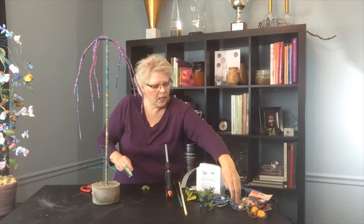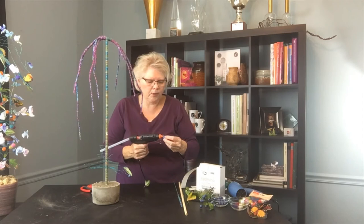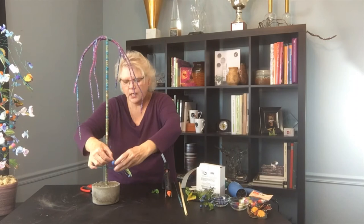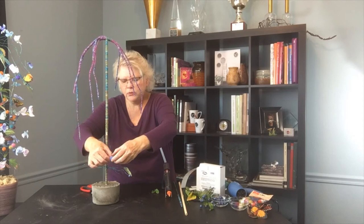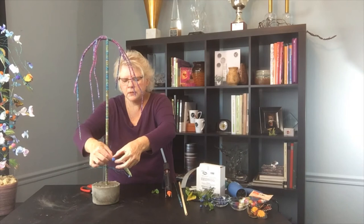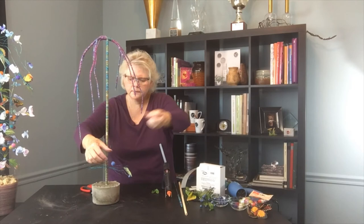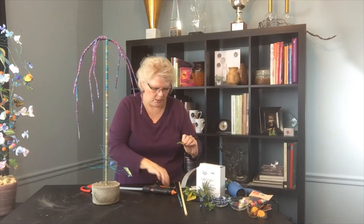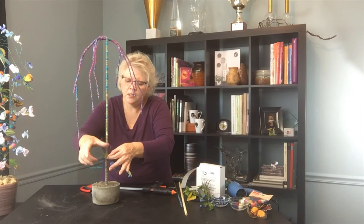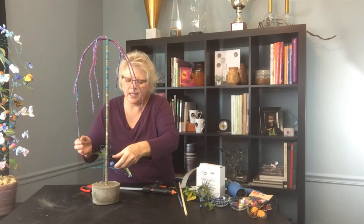I also have accent decor pom-poms — this is a pom-pom garland from their holiday collection — that I'm going to add for texture. You can add hydrangea blooms or any type of flowers. I have an oringium, a permanent tank oringium, whose foliage gives tremendous texture. By adding all of these elements, you're following the principles and elements of design — texture, depth — adding so many different details just to give us that impact.